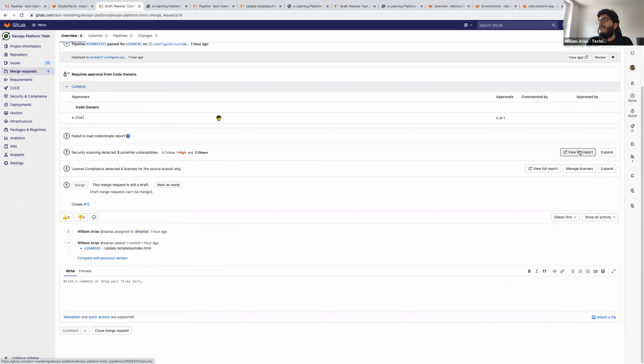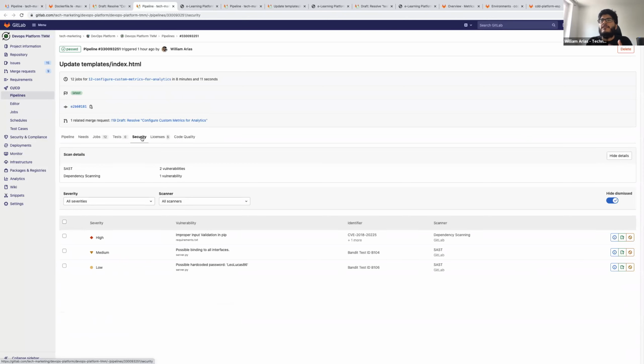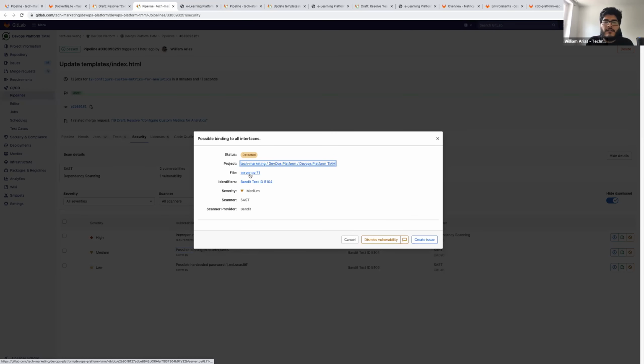And if I click here, we can have a full report of what it found. It can tell us the security issues, if there was a license applied to the file. And for example, this one is even telling us the type of vulnerability that it found and where I introduced it, and it's telling me the file and the line of code where it found it.